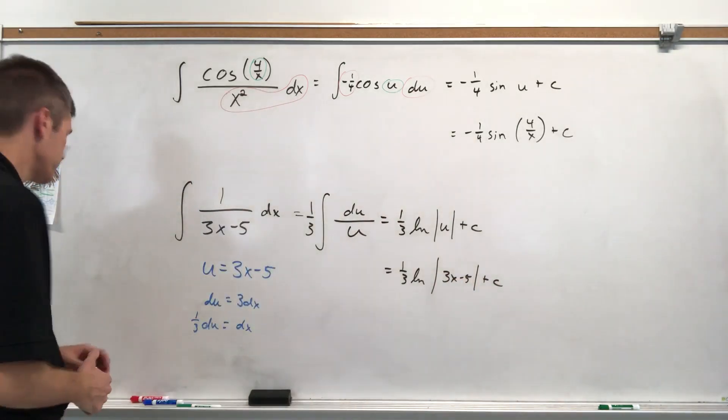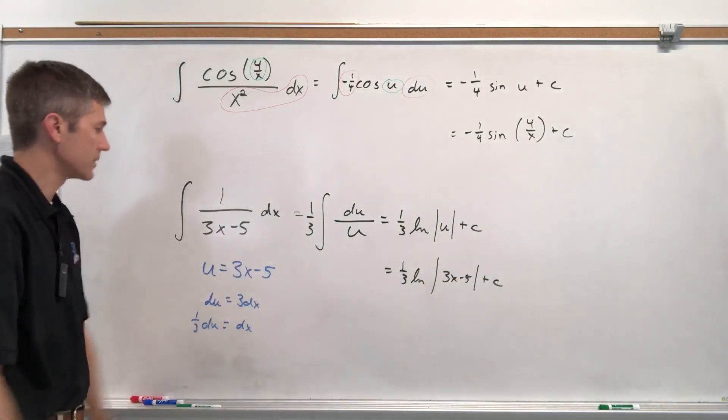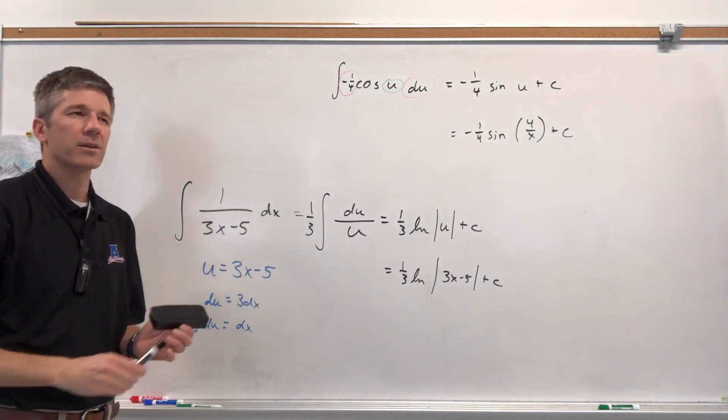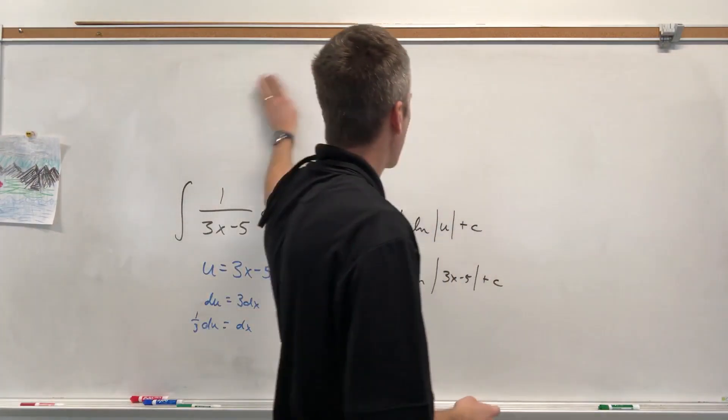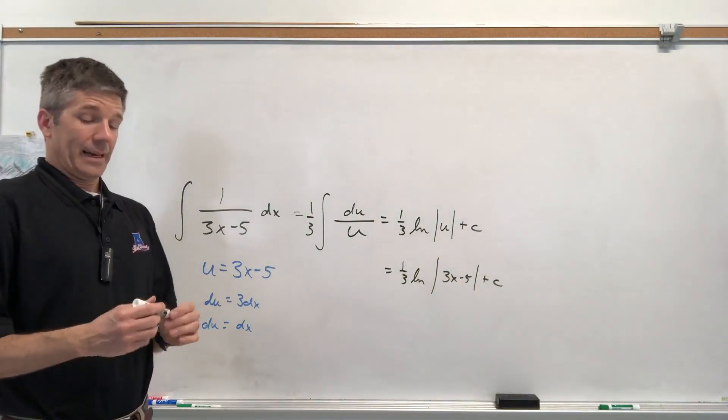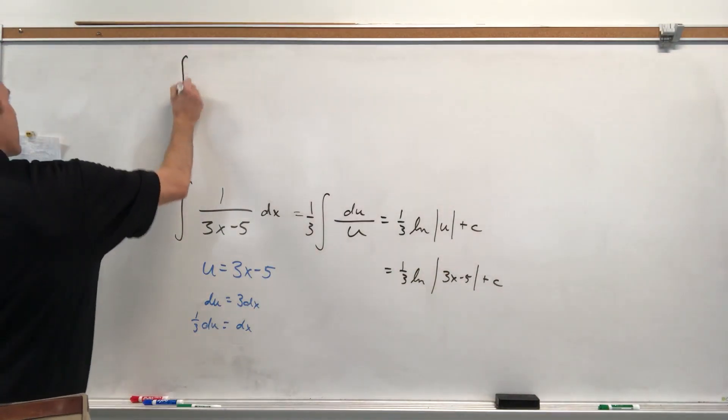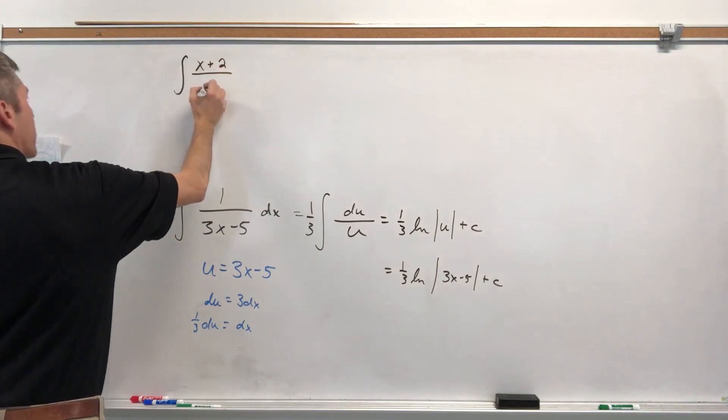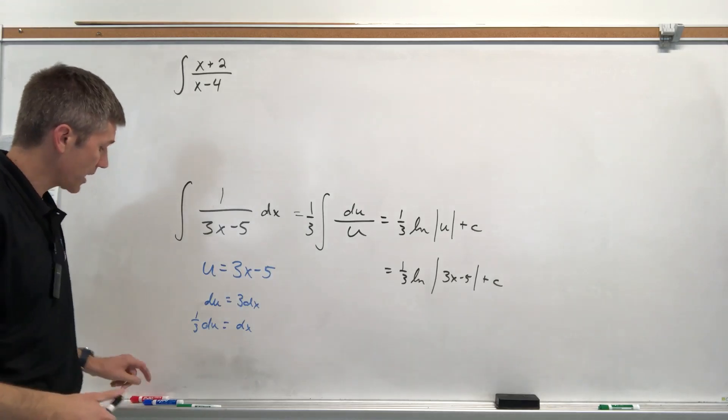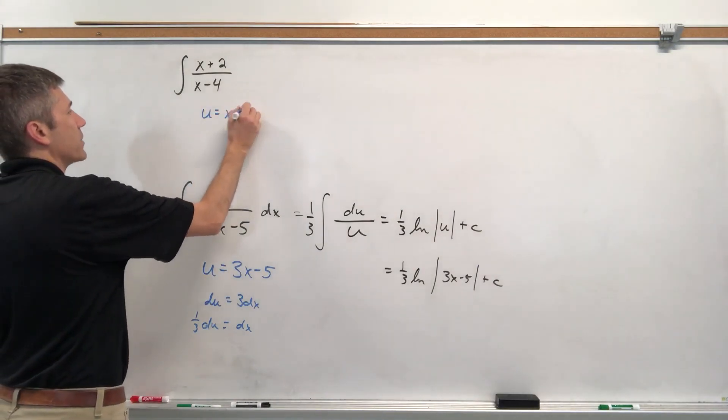Okay. I'm going to continue with the next two problems and finish them up in this video. The next two are a little bit tricky. I said this one was tricky. It really wasn't. It went too bad. The next one is tricky. And I know I told you that you're not allowed to do anything to the U other than multiply it by a scalar. I lied. You'll see the structure of this and you'll see how it kind of works like this. So the integral of X plus 2 over X minus 4. Okay. We actually have a couple options here. I want to erase that in a second. We have a couple options here. Most of the time I'm going to say that U is the denominator and it is.